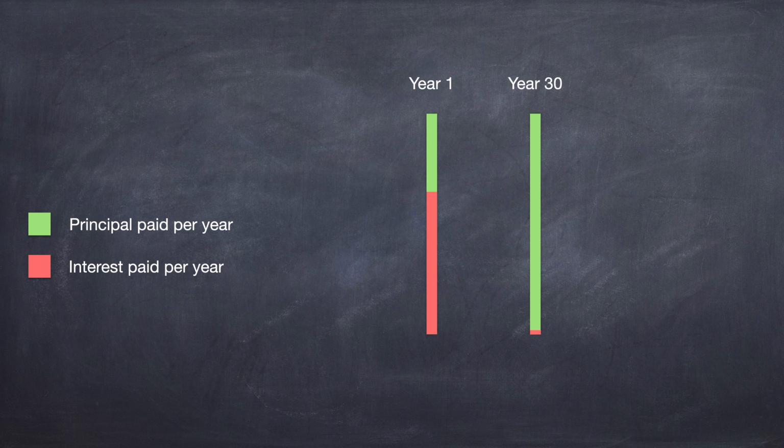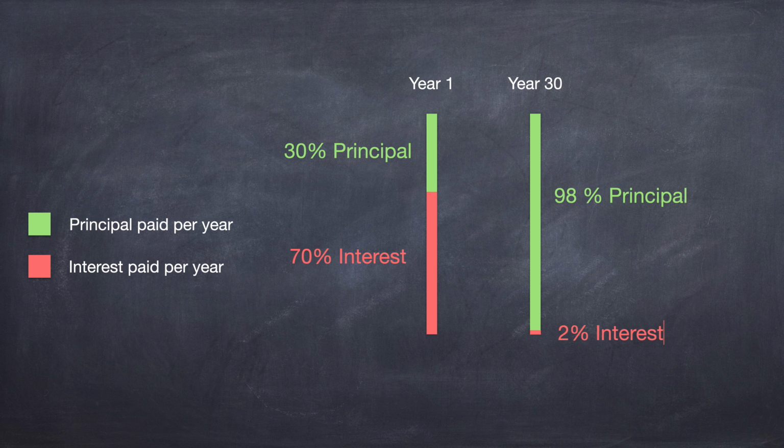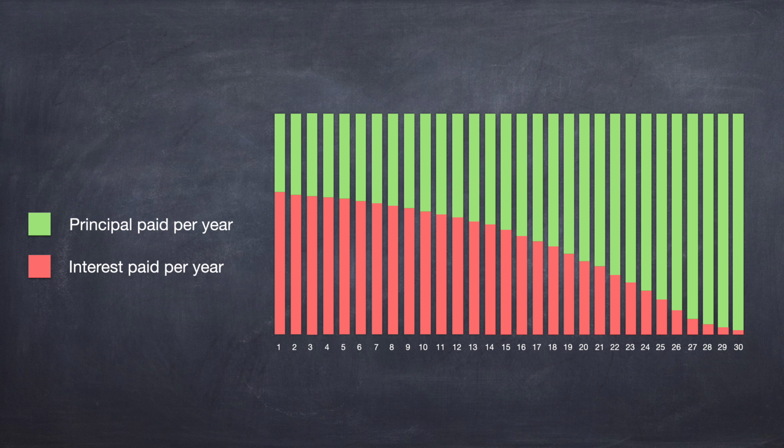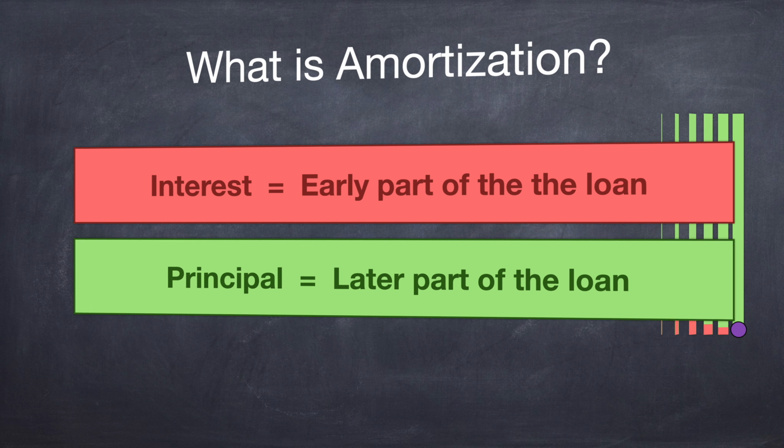In year 1, you're going to pay only about 30% towards the principal, and you're paying 70% in the interest or extra debt payments. By year 30, you're paying about 98% towards the principal and 2% towards the interest. And as you'll see, this is going to steadily decline throughout the loan as it shifts more from interest to principal. And it's not just linear, it actually is somewhat exponential to where by year 30, you're paying essentially no interest. So let's answer that original question, what is amortization?